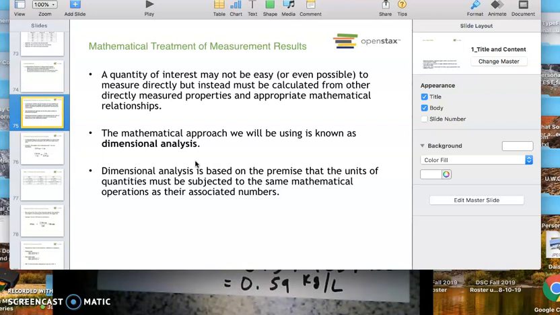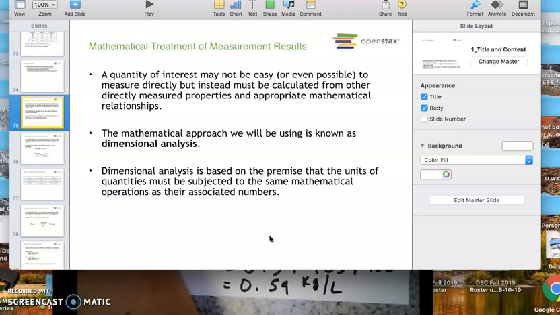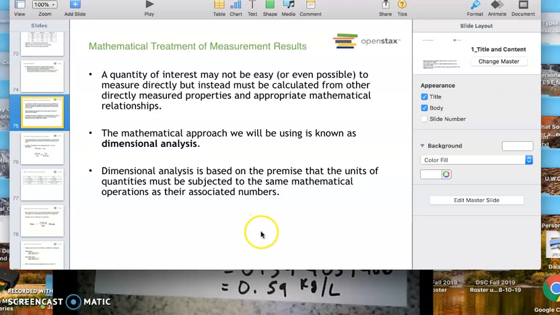We're really using the units to guide you in how to set up the mathematical problem. This is something that is not new to you. You've been doing this probably since elementary school, okay, when you've converted pints to quarts and quarts to gallons and all of that stuff. That's all dimensional analysis. Now that's using the English system. Of course, we're going to use the SI system, but the concept is exactly the same. So I'm hoping that you guys already have experience doing this. I know you do, but remembering how to set this up, I'll show you quickly how I use dimensional analysis.